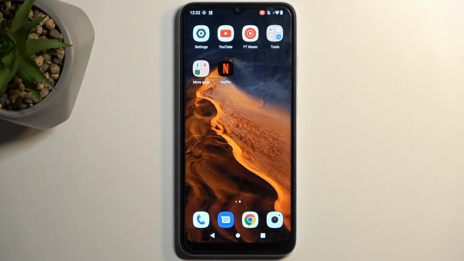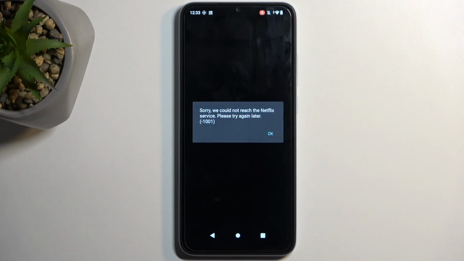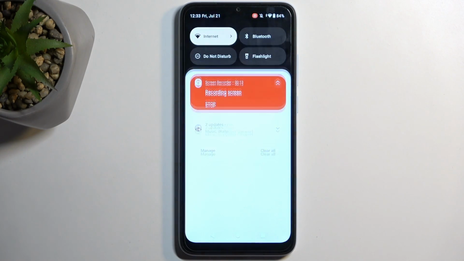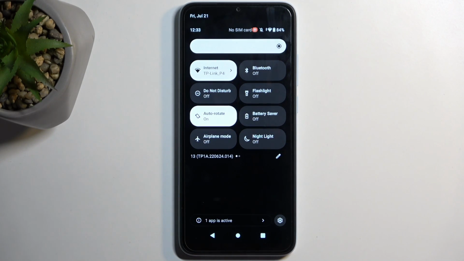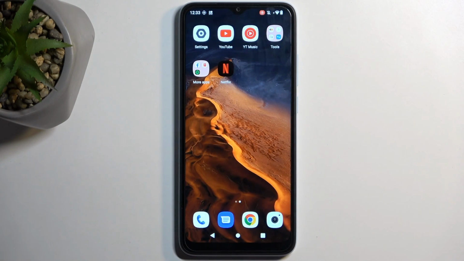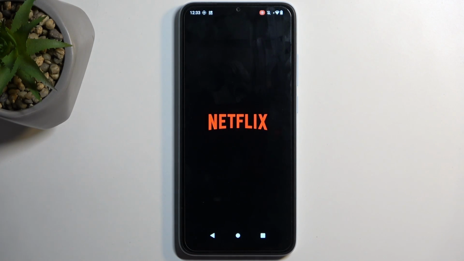And going back to what I was talking about Netflix, Netflix is one of those applications that have a little bit too much control over your device. So if you try to record things like Netflix as an example, what you will end up having is a completely black screen. Now, I believe Netflix has no way of stopping sound from being recorded, so that will be recorded, but as you can see, this is our image.